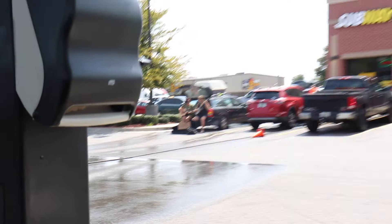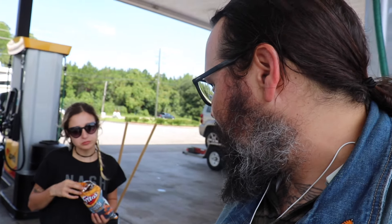Let me tell you, when you're fighting against a pressure washer, it's a hard life out there busking at the gas station. These poor guys are out here struggling. Did you guys set up your guitar there first, or did you set up the guitar and then the pressure washer started? Because that looks rough.